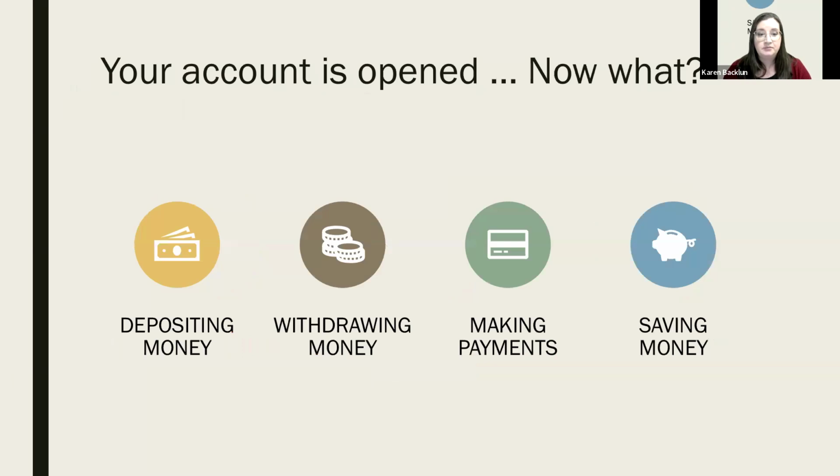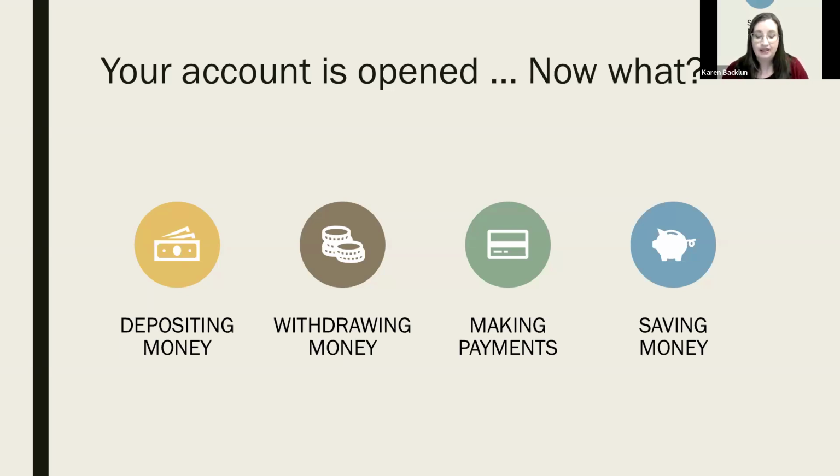So your account is open. Now what? You can set up direct deposit. You can deposit money physically at the bank. You can transfer money from other banks or other accounts. You can receive transfers from other people. And you can use your mobile banking app to deposit checks. This requires you to take a photo of the front and back of the check, and it will deposit it automatically to your account. Sometimes it feels like a whole new world.